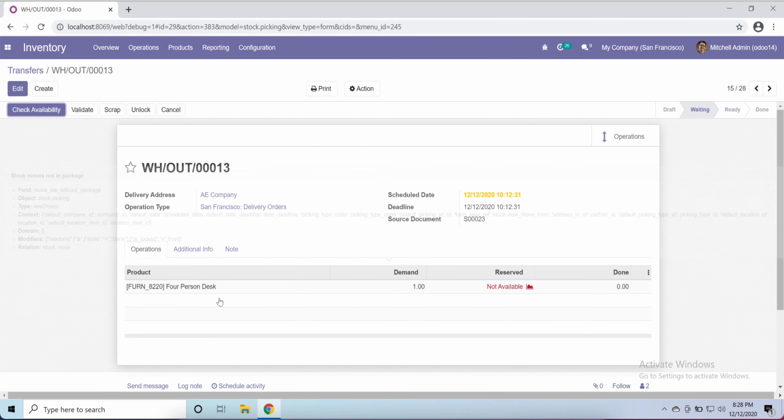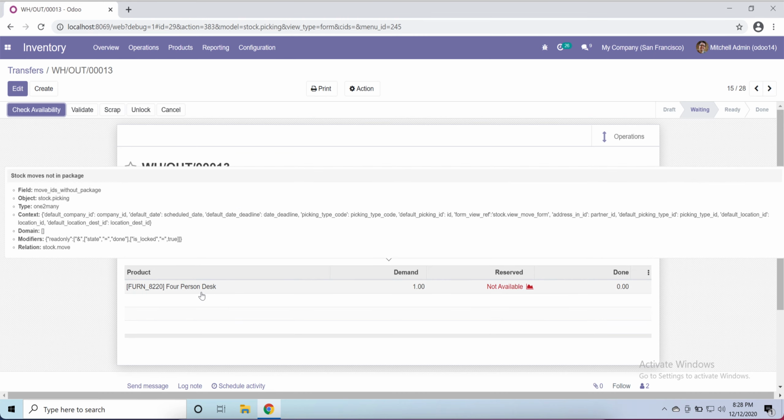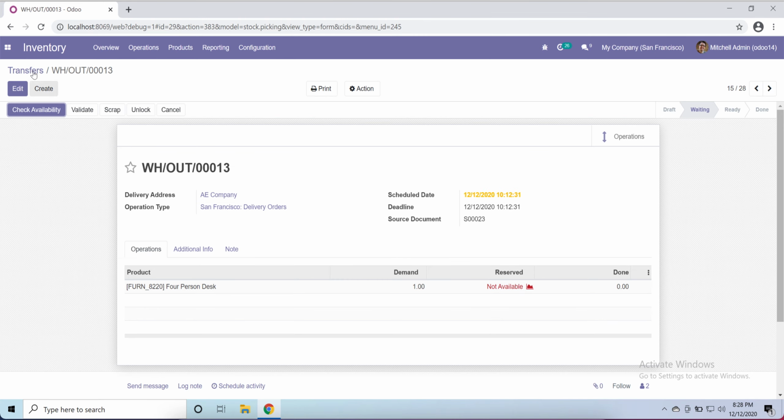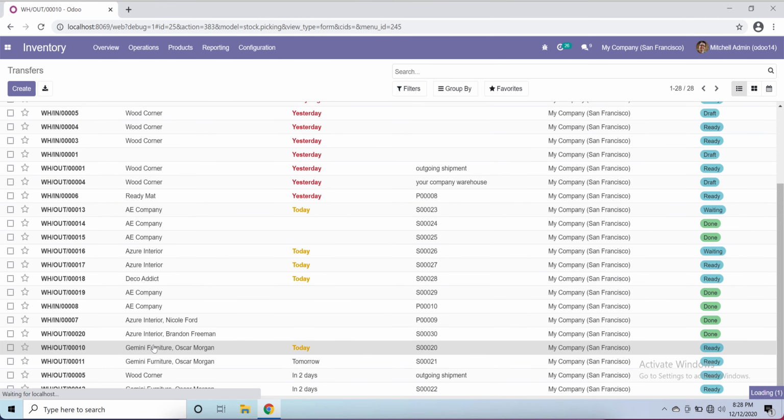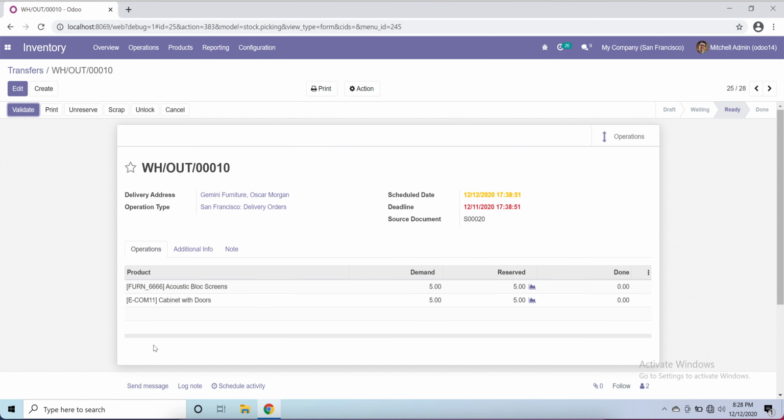This one we made today in our tutorial, which we made before in our sale, and this one I think we made today in our purchase.